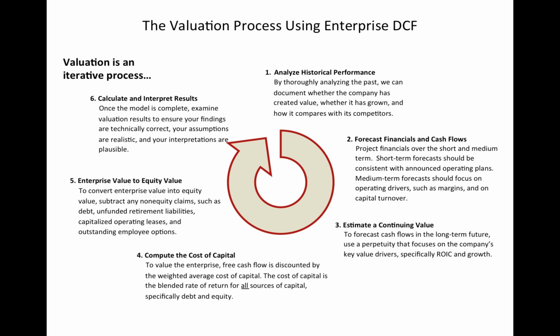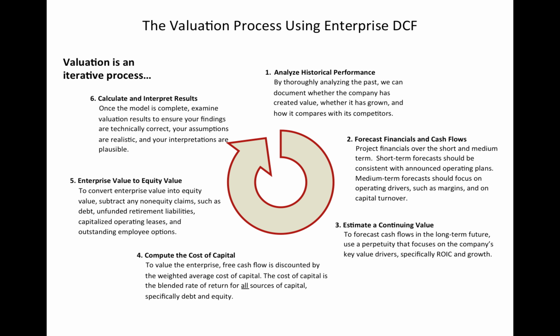Step two, forecast, right? So then we'll talk next week about how to forecast financial statements. And what we'll do is forecast two primary periods. A year-by-year forecast period, or individually forecasting out financial statements, and then what we're going to call a continuing value period, which says it's too hard to continue forecasting year by year, so we'll forecast a proxy for the long term, which is called the continuing value period.